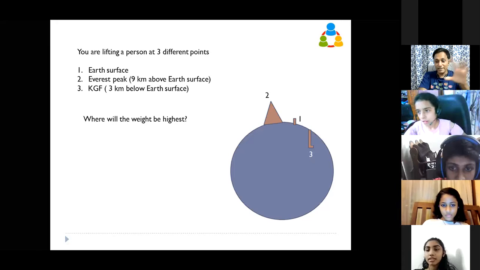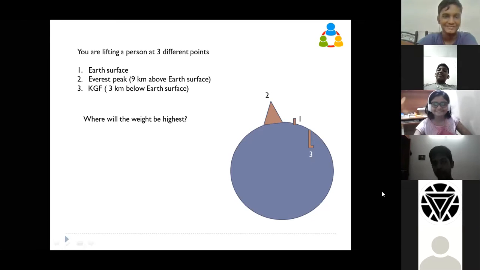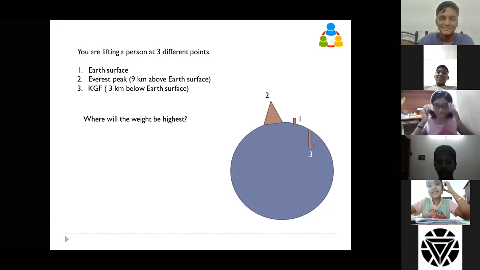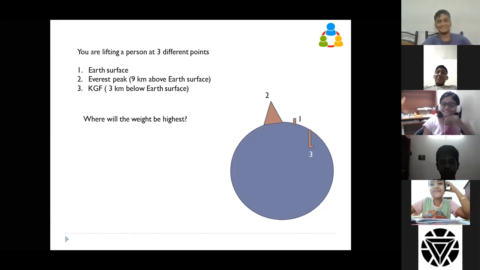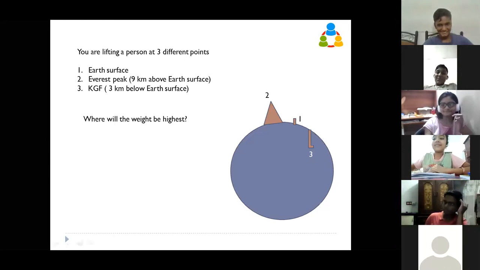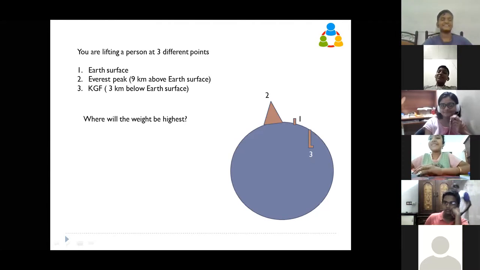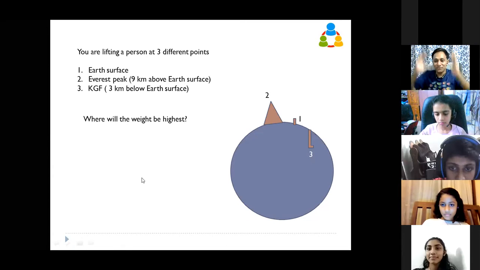Right? So as youngsters, I am giving you a very good clue. So lifting everyone is not the same. Right? In cinema and film, you will see all those things, your back will break. Look. There are many ways of expressing love. Lifting is one method. Be careful. Science applies there. Right? So now, if you have to lift Alan, 400 Newton you have to apply to lift. If it is somebody else, that Avinash guy, if you have to lift, your back will break. You have to eat mutton biryani.